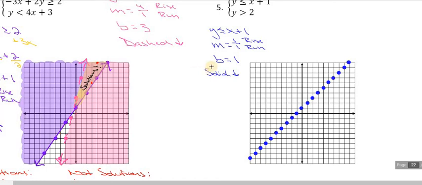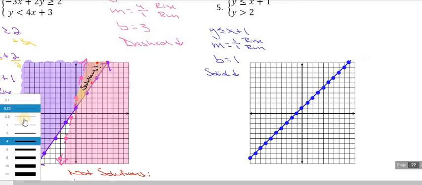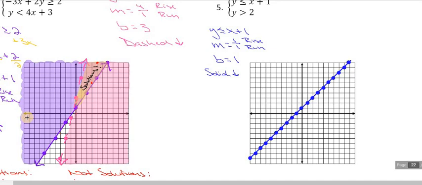And draw our solid line because of the or equal to. And we are shading below because it's less than or equal to. Okay, so I'll use my blue highlighter this time. Shade underneath the line, and again with this blue line, in terms of this part of our inequality, it does satisfy on the boundary for the blue.